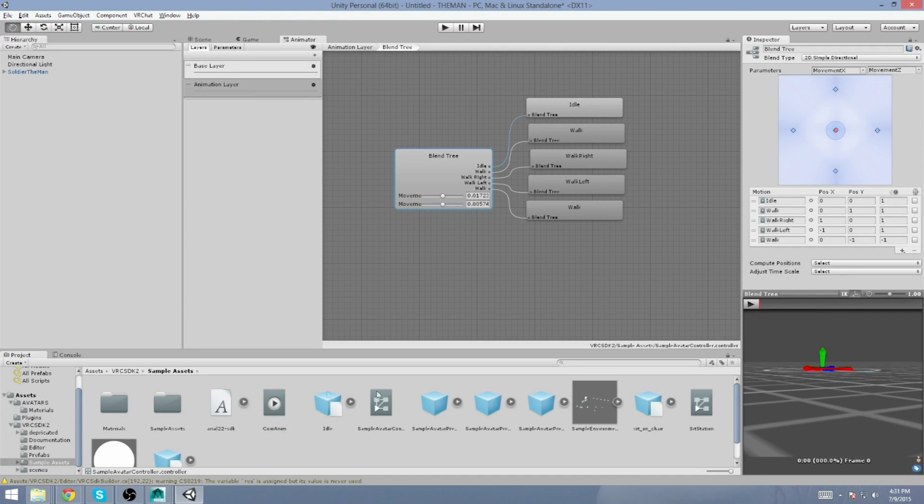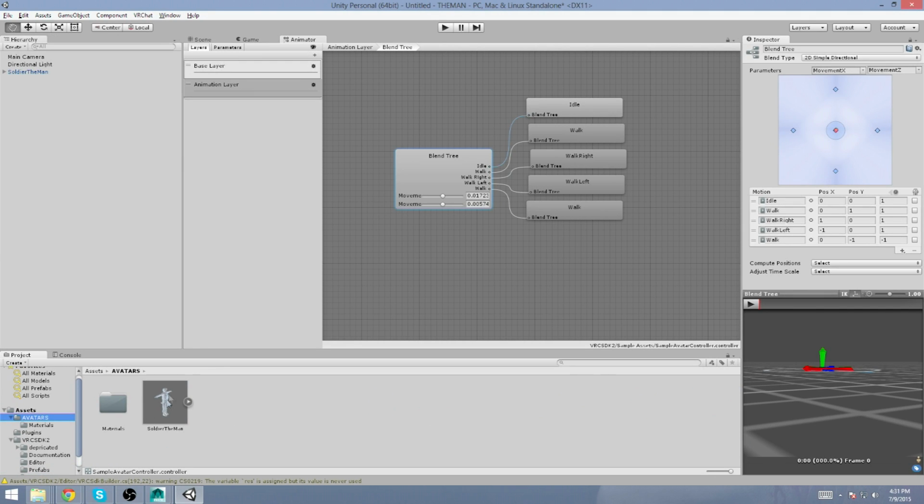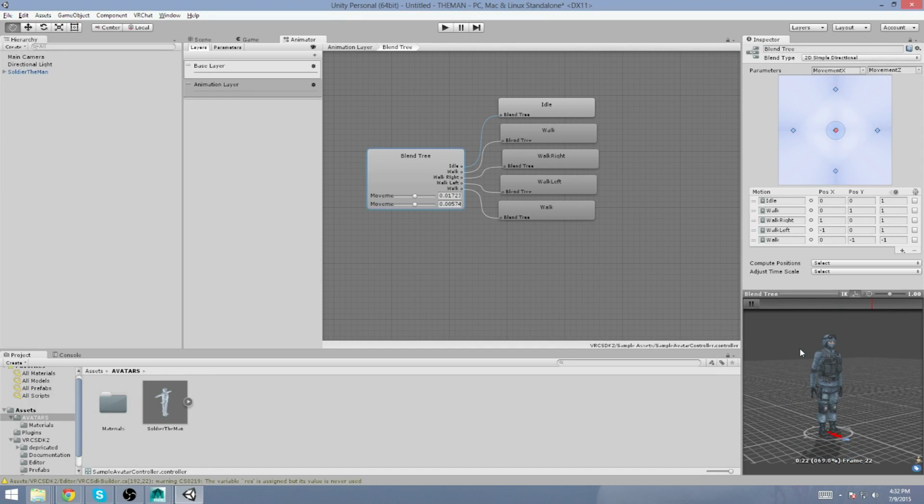So to fix this, you gotta go back to the avatars, and you remember your soldier guy was actually way too big for the scene, but he will be perfect for just getting a taste of how the animations work. So just drag and drop the big dude into the animation preview window, and go ahead and click play. While you're selected on the blend tree, it has a cool function here to be able to play all animations with a little figure up here, so he's actually moving a little bit.